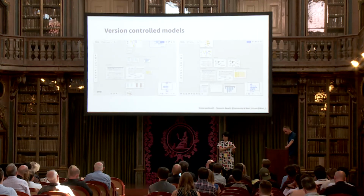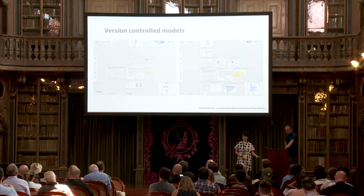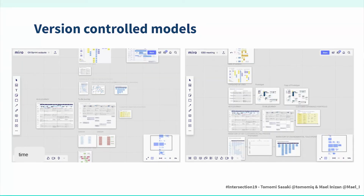Second is, we did, of course, a lot of modeling throughout the course of this project. And because there were so many versions, what we ended up doing is creating copies on Real-Time Board, now known as Miro, every time some big milestone happened in the project. So we could look back on a specific point in time and say, oh, that's what we understood then. This is what we understand now. This is what we're working with. It helped us keep track of progress and also see how our own understanding is developing.